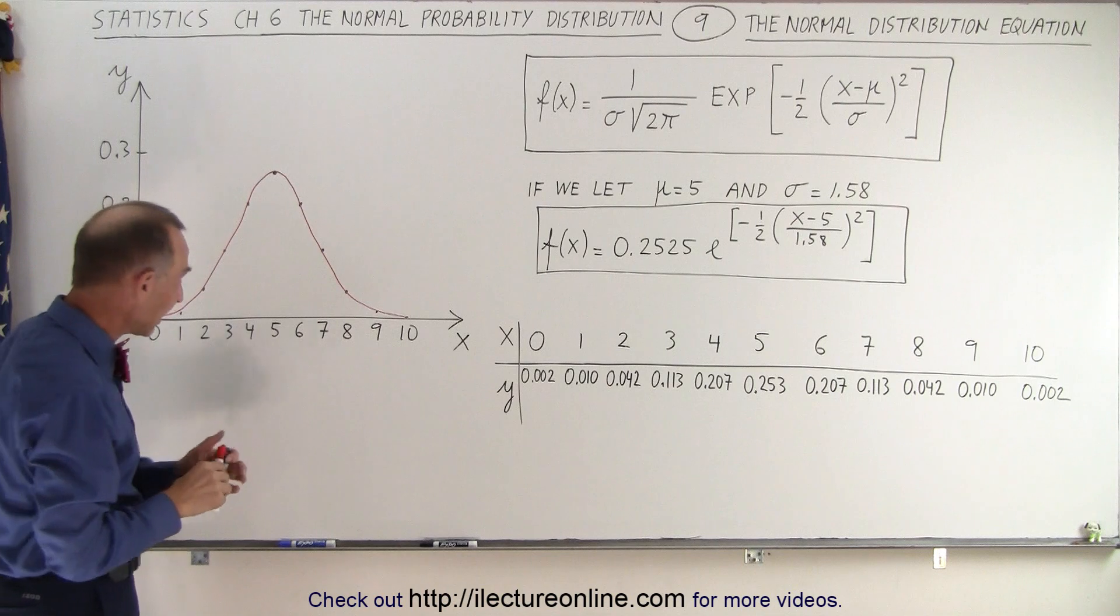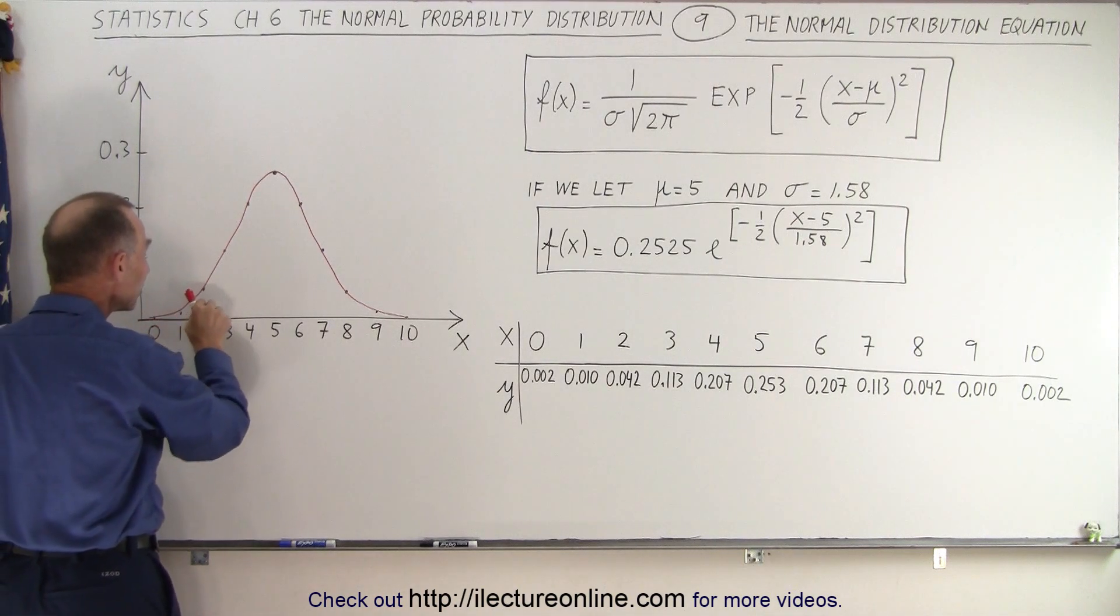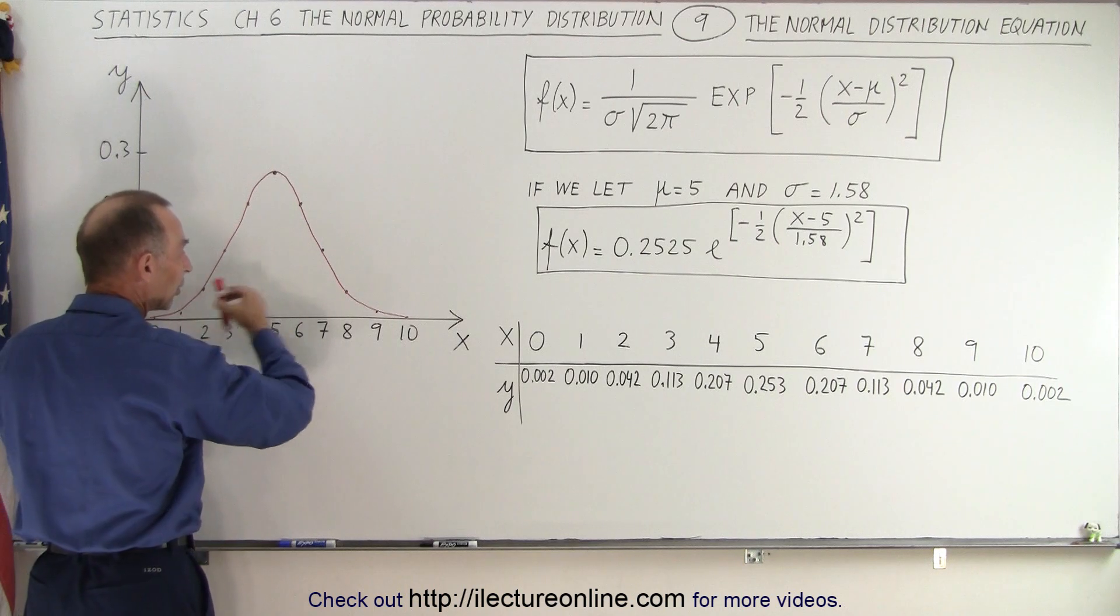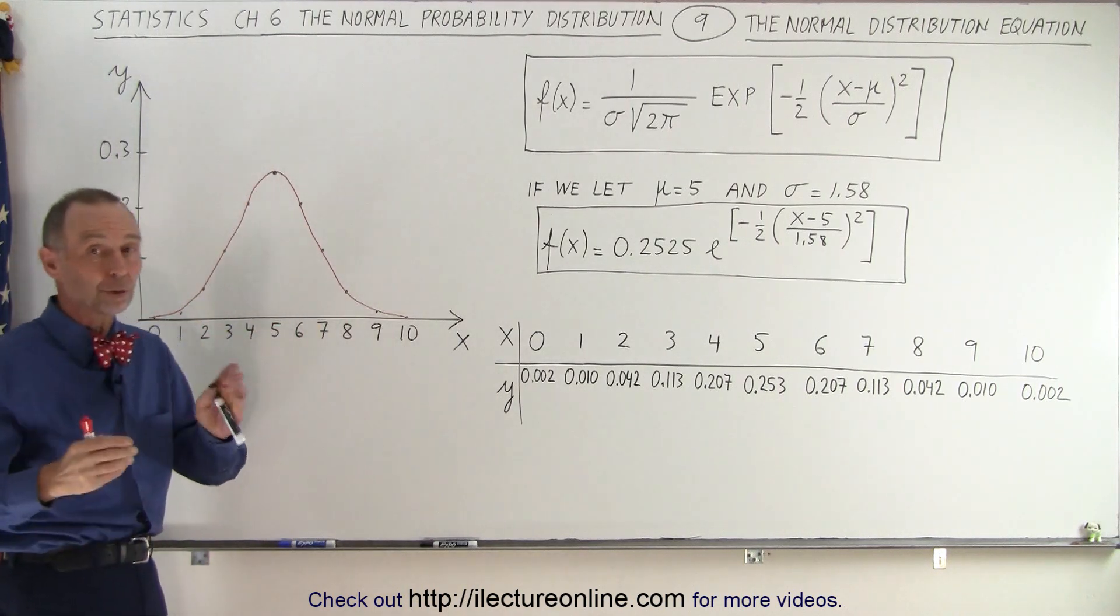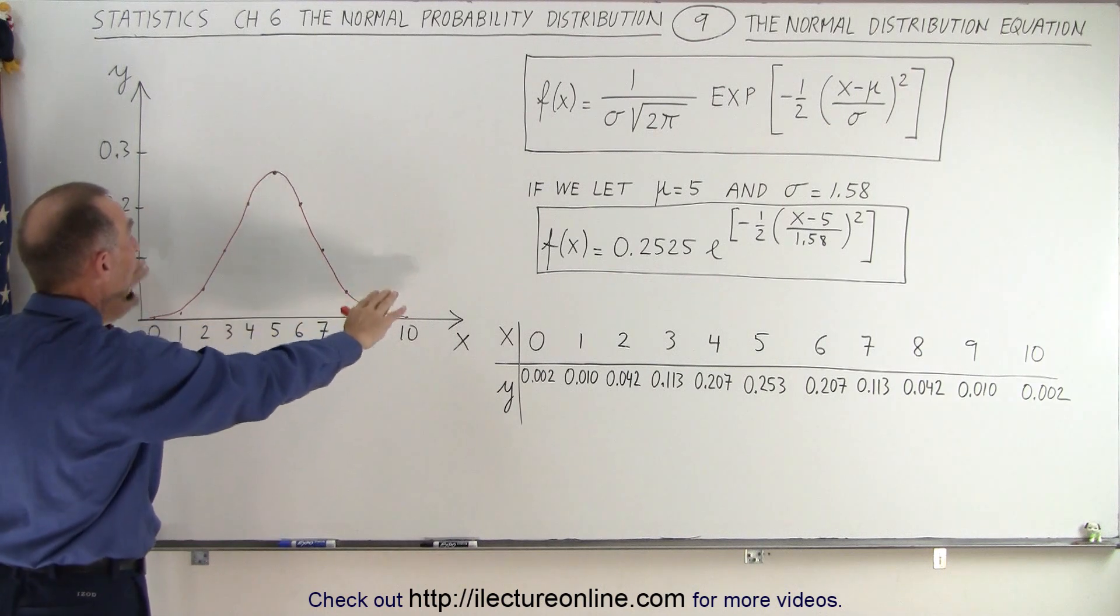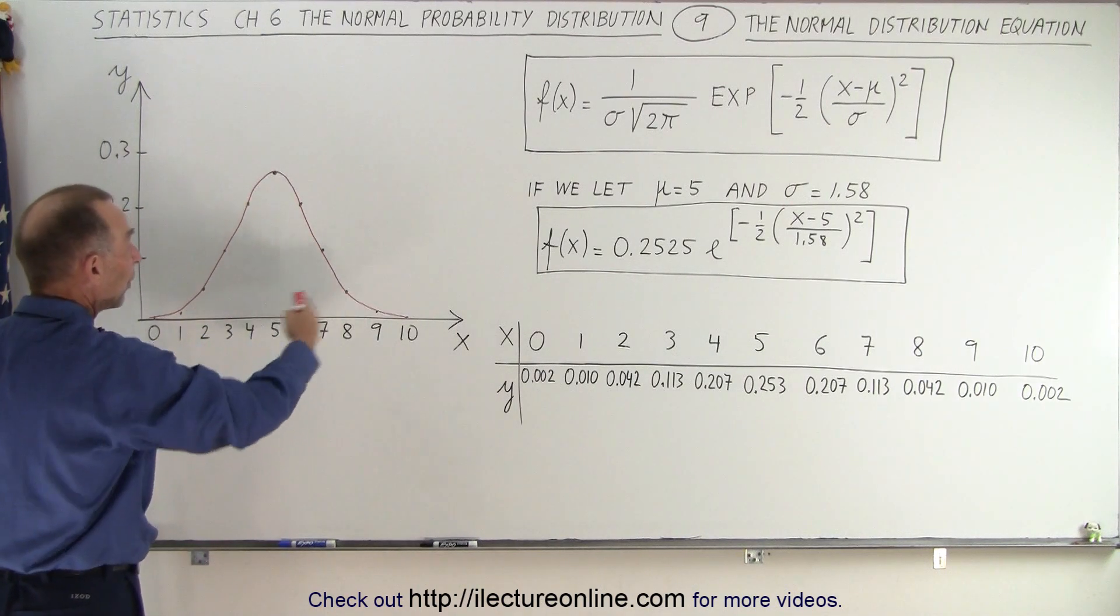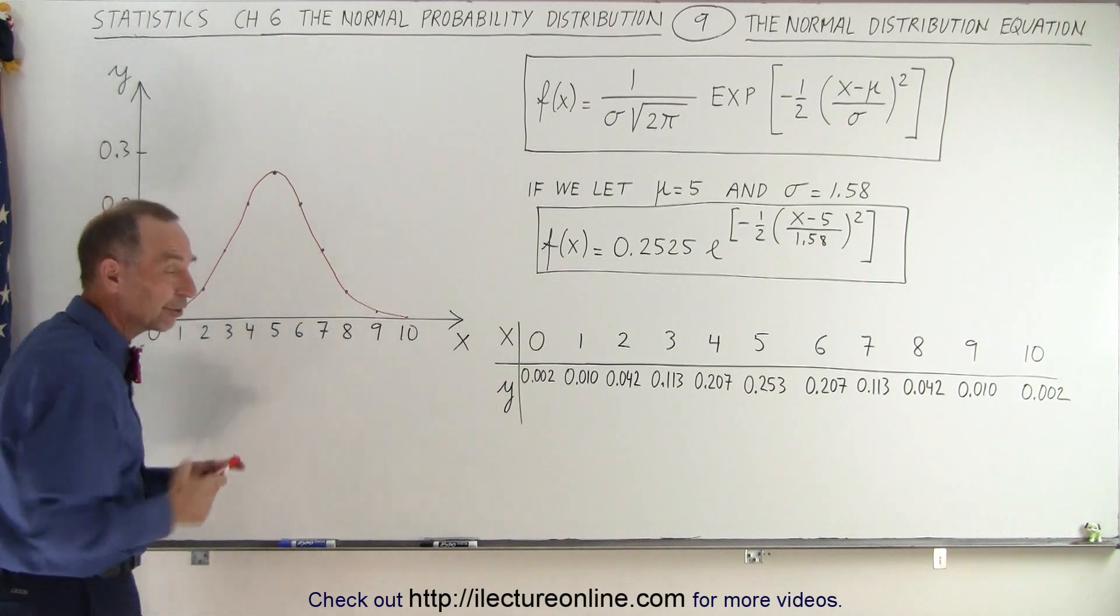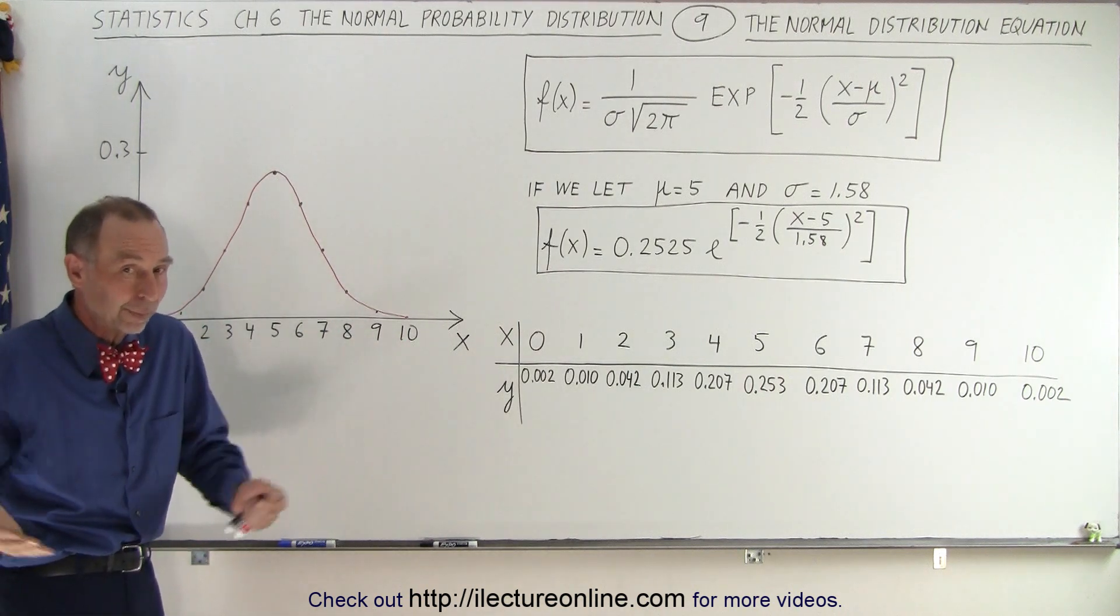Notice that all the numbers are less than 1. Then there's one more thing. If we calculate the area underneath the curve and we add all that up, the complete area should equal 1. Of course, all the probability of all the various ways in which we can achieve the number of baskets that we add all together, all the various baskets should add up to 100% of the probability.